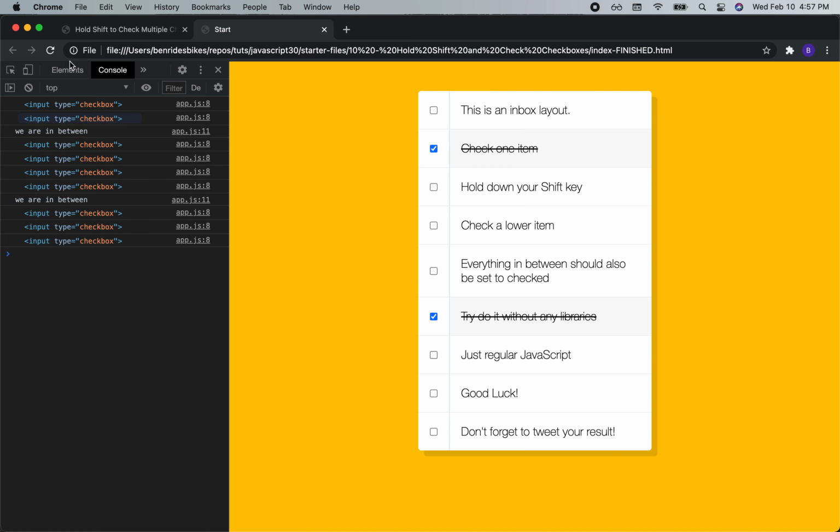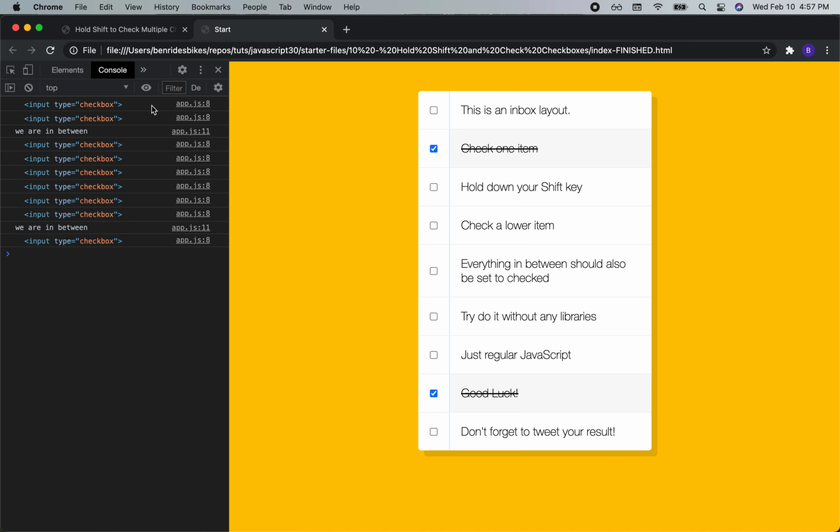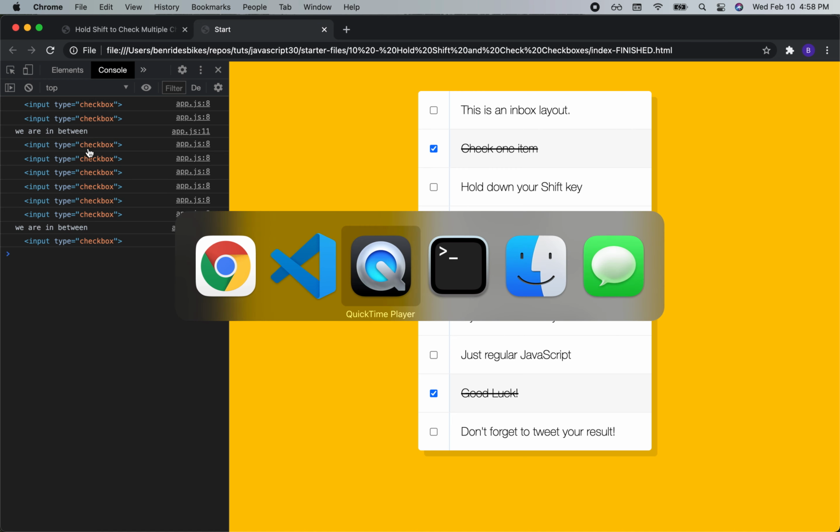So the following elements are not going to evaluate to true. And just to show that this works if you go from the bottom up, I'm going to press this one, hold the Shift key to check one item. And again, this item here is checked. Now we have the goalpost set up, and everything in between is going to evaluate to true. Okay, great. So now it's evaluating to true.